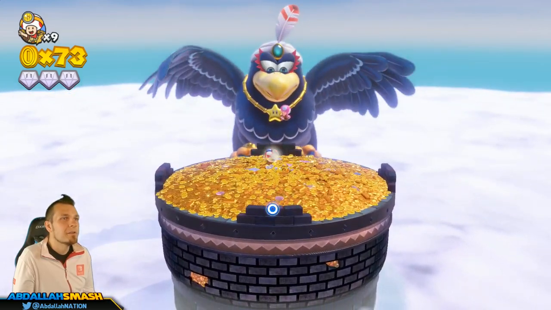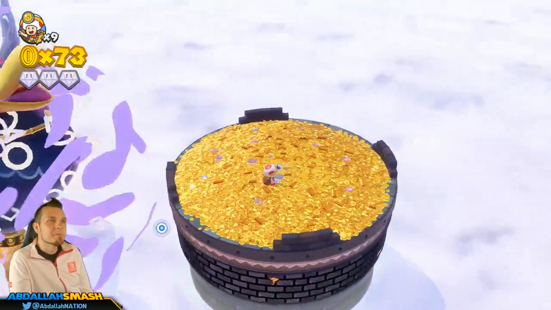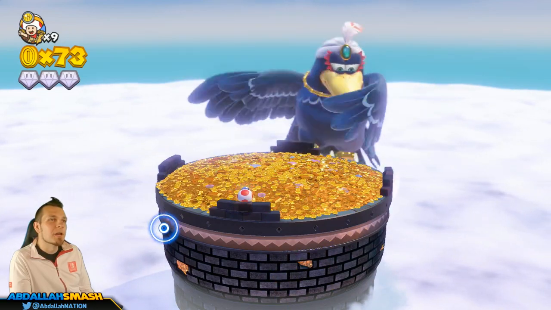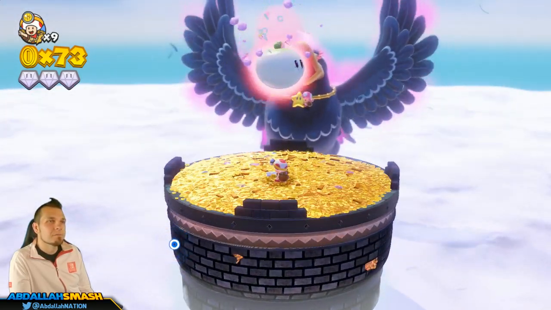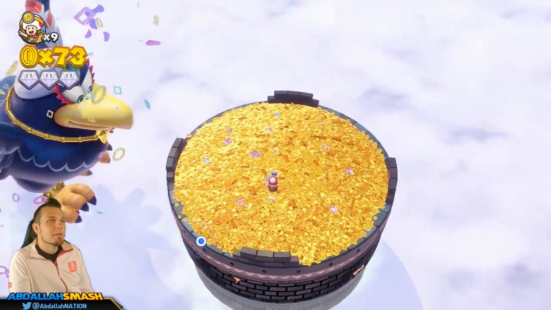Hey, thanks. That was nice of you. Where did Toadette get that from, though? All the money and gold bars. Okay, so imagine you're on the bottom of this tower. Dude, I gotta be moving, man. I'm gonna probably lose.